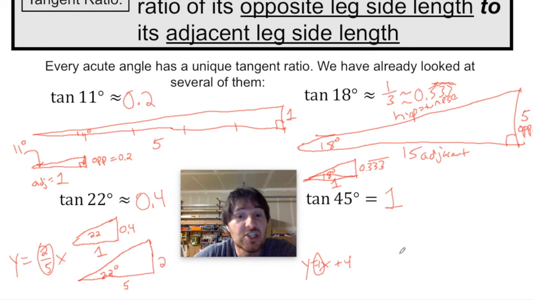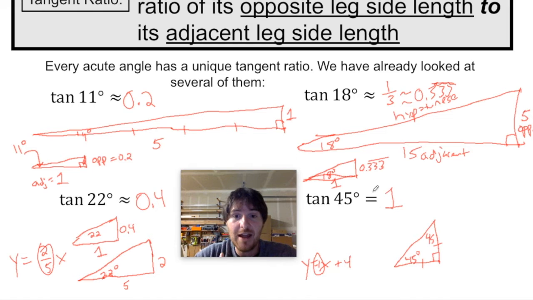But anyway, just to check it out here, I might just sketch a 45-degree angle. It's about twice as large as this 22-degree angle, and it's half of a right angle. So let me just eyeball it. That's about 45 degrees. And check it out, what do we notice here? Well, if we have a 45-degree acute angle in a right triangle, it's an isosceles right triangle.